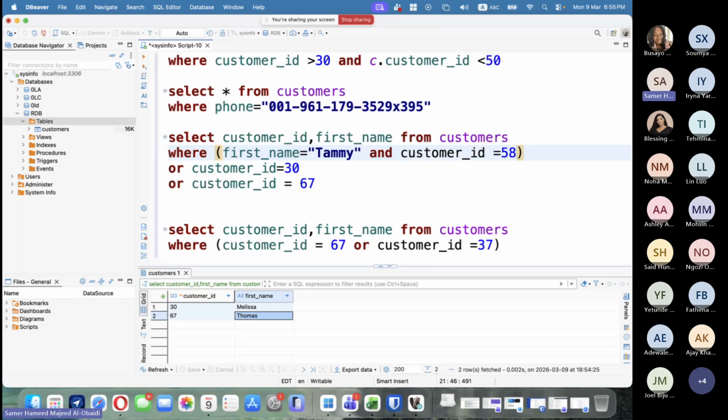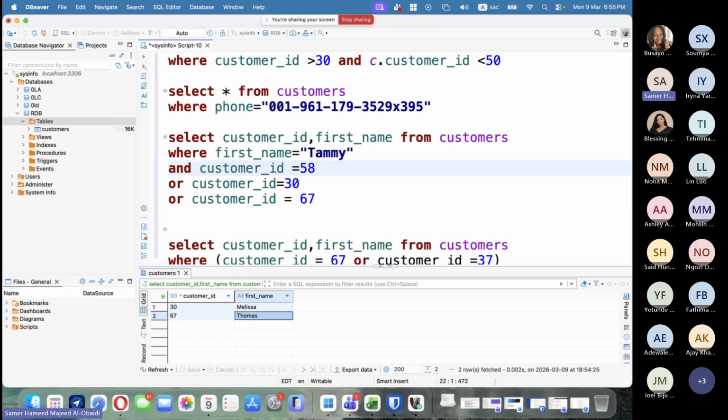If not, we will not get the value of Tammy. With and without the parentheses, we got the same answer here, but you need to know that currently we have three conditions. If I exclude the parentheses, it will have four conditions.